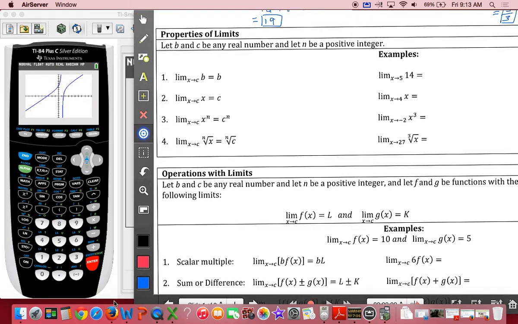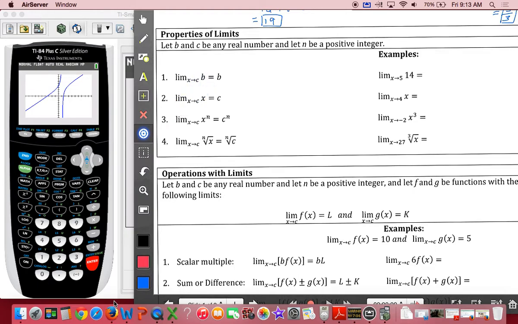So for this first one, all it's saying is that the limit, and this is a constant, so b is a constant number, as x approaches any number is always that constant. If you think about it, the graph of a constant, like if this were 5, the graph of y equals 5, isn't it just a horizontal line going through the y-axis at 5? And no matter what the x value is, won't the y value always be 5? So no matter what this x value is here that we're approaching, the y value of the function is always that constant. So the limit of the function is that constant.